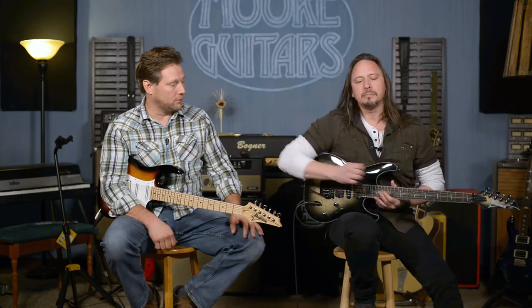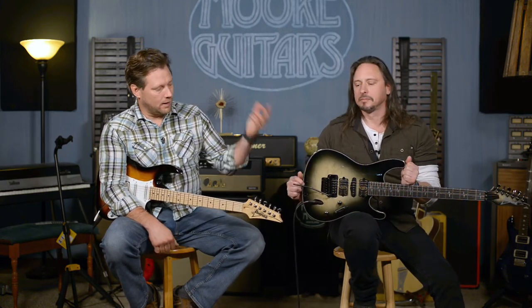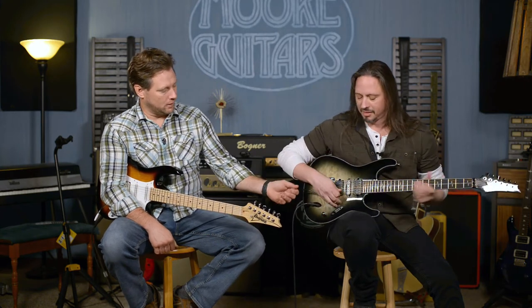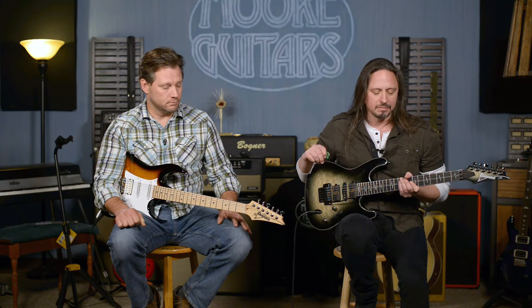So these are the artist guitars we've chosen to put in front of you today. I'm going to let Ed do some metal fun with this guitar. Before he gets crazy — moreguitars.com. You can call, chat, email, do all those fun things. Leave some comments, tell us if we were good or bad — we'll try to fix it. Hopefully we gave you enough info to have some fun. Maybe go try these out, order one from us — you can try it out, no risk. It's at moreguitars.com. Thank you very much for stopping in.